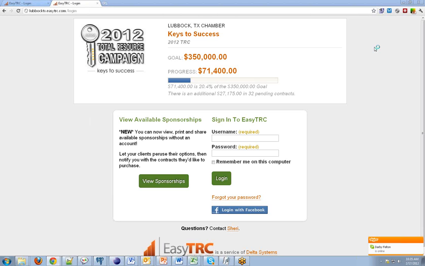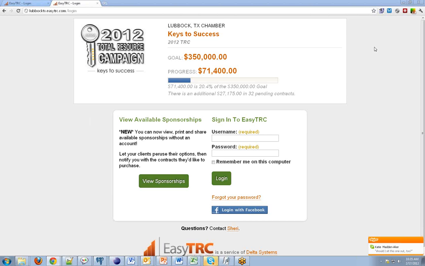The purpose of this is to give you a quick demo on how you will use the system as a salesperson. Each one of you will have a separate login and be able to go in and record your contracts, submit them through the Chamber. The Chamber will then approve them, and you can communicate in the system about those contracts. You can also track your progress towards the big trips and the likes.